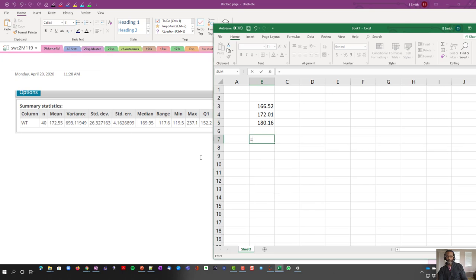But if we were to average these out, it's not terribly far off. The 172 rounded to 173 is not terribly far off from what we would get if we had the population, if we were to guess and look at the population mean. So the mean of the means, the mean of the samples, is a good approximation, and in fact each one of those is an estimate of the population mean. So the mean of the samples is a good estimate, and it's a point estimate. Each one of them is a point estimate for the mean of the population.